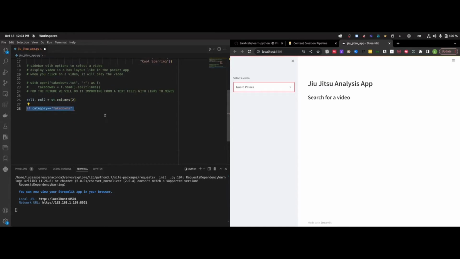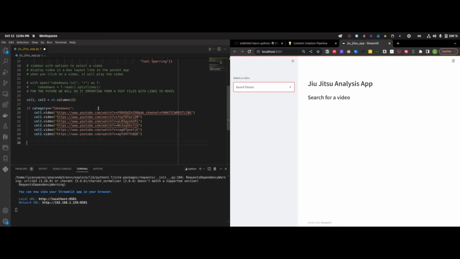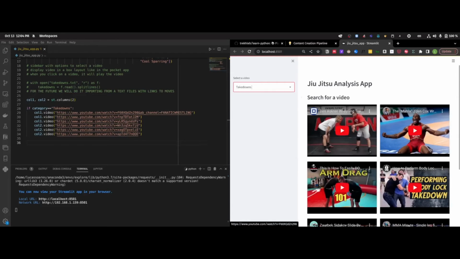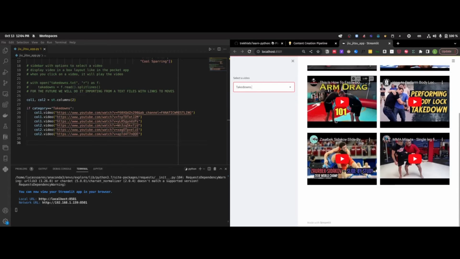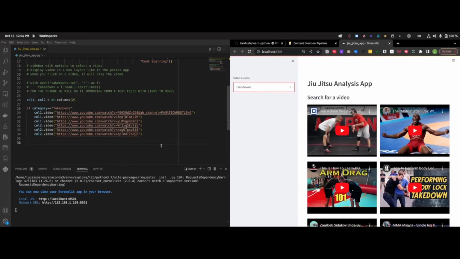And the first one that I'm gonna add is going to be takedowns. So I already have preset some links to videos regarding takedowns. And let's see how that looks. So now when I click takedowns, there we go. We have access to some cool takedown videos that were pre-selected from YouTube.